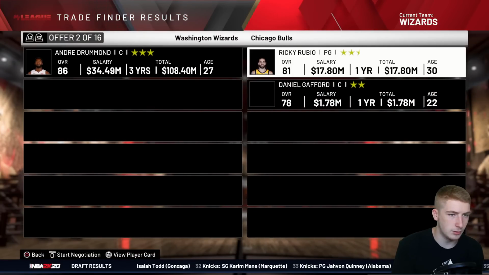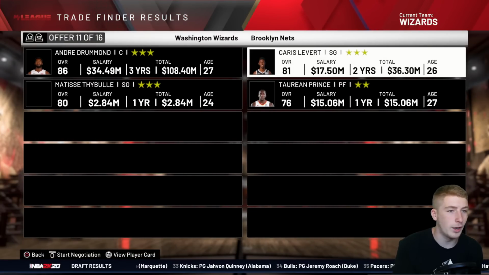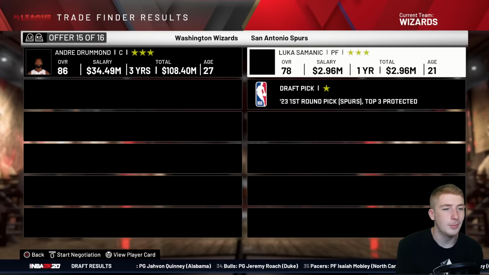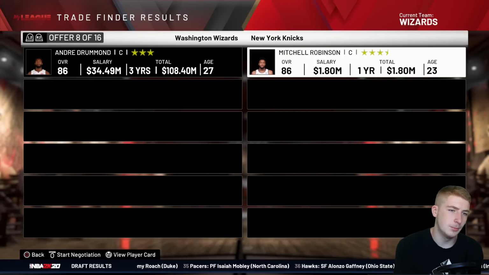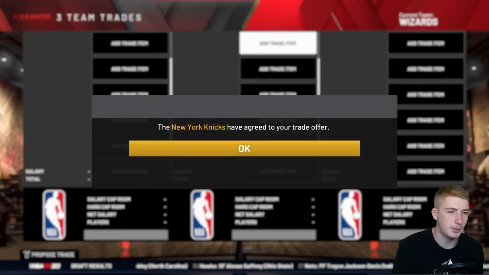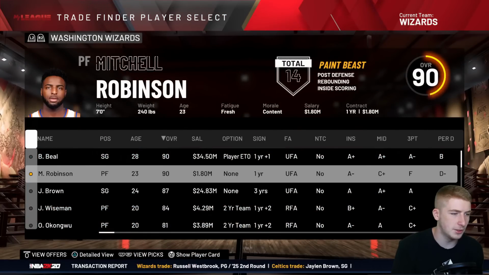Drummond, I'm going to trade as well. Let's see what I can get for Drummond. Mitchell Robinson. I want to do that Mitchell Robinson trade just because, but I'm so tired of getting Robinson. It's not even funny. I feel like I should do it. I'm trading him right away. I'm getting Mitchell Robinson, but I'm trading him right away. I can't keep him, bro. I'm tired of having him on my team. So let's trade Mitchell Robinson right away.